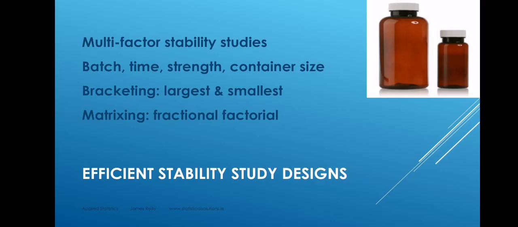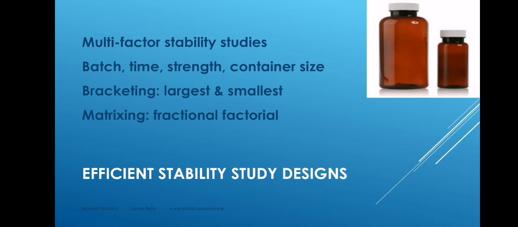So we've just talked about the main material to do with stability studies in order to set expiry dates. But there's a few other issues we'll just mention here now as we bring this section to a close. We've just looked at a single factor so far. Batch is the only factor along with time. Of course, time is a continuous predictor, a continuous variable, and batch is a categorical predictor. And we have no other factors in the model.